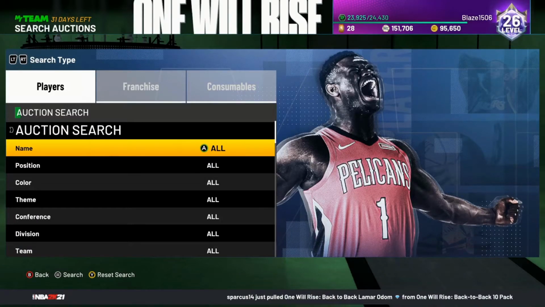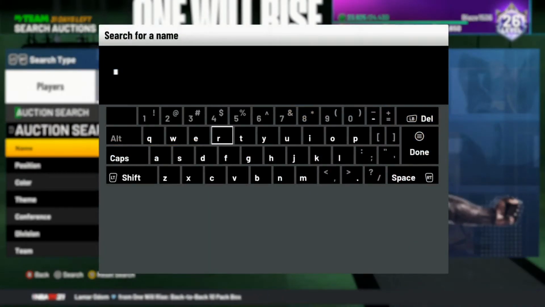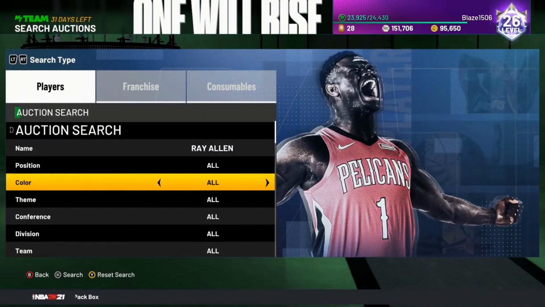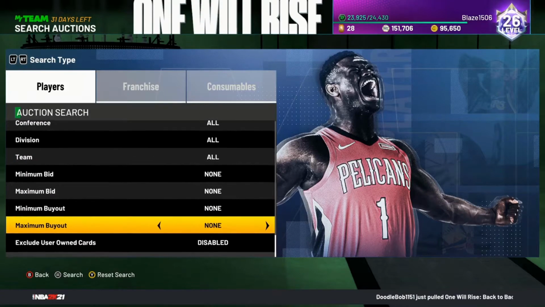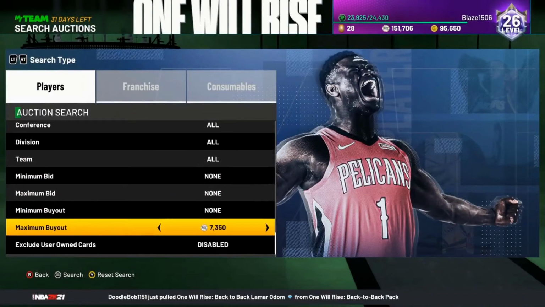So what many of you have probably been waiting for is what filters should you be using right now. The first one I'm going to go through is a ruby filter. I used it in my last Snipe challenge video. It is the Ruby Ray Allen filter. So you just search up his name, set it to ruby. The maximum buyout, I think he's still around 7k, might be a bit more. Let's see. Yep, he might be up around 8k still.